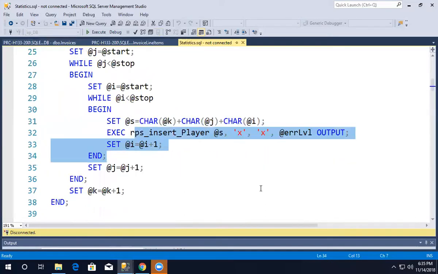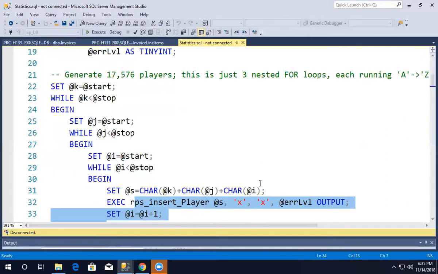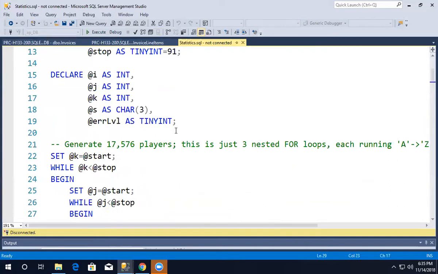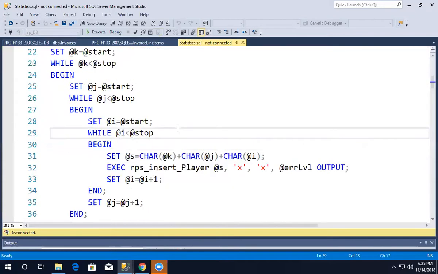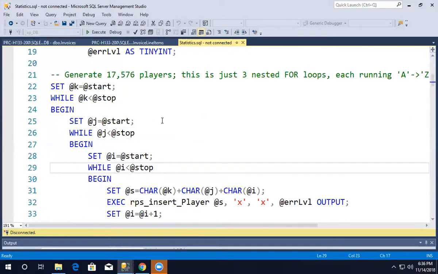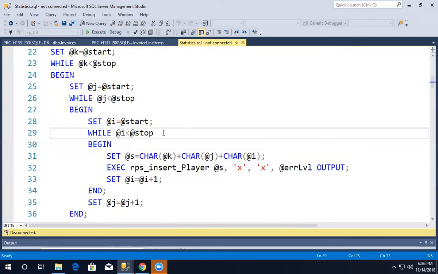Insert the player. 65. Where do I generate my random? Somewhere in here I have to be generating a random.